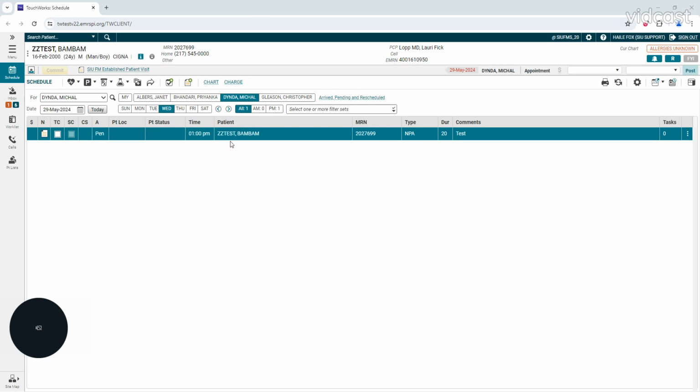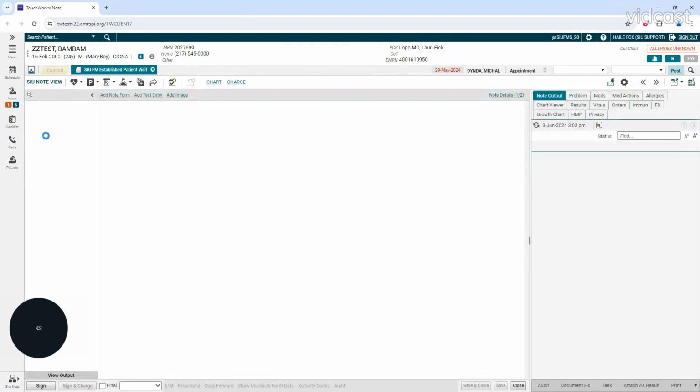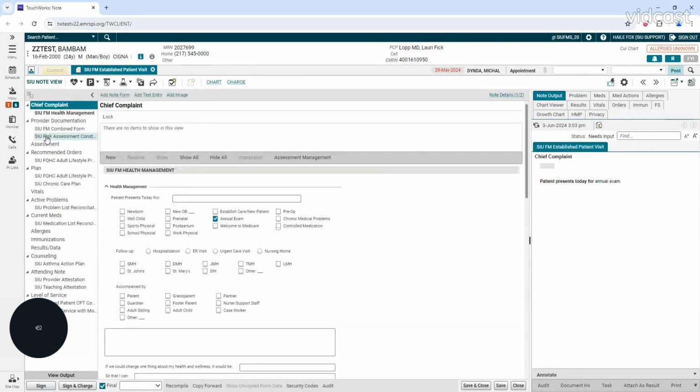Patients, when they are roomed by the nursing staff, the note will be started for you. So you're going to find your note that is started here in the second column. And I'm going to go ahead and select that note that needs input. And again, for today's purposes, we are going to use Dr. Denda in a family medicine established patient visit note. I know many of you will work in various departments, but notes should be set up generally about the same.